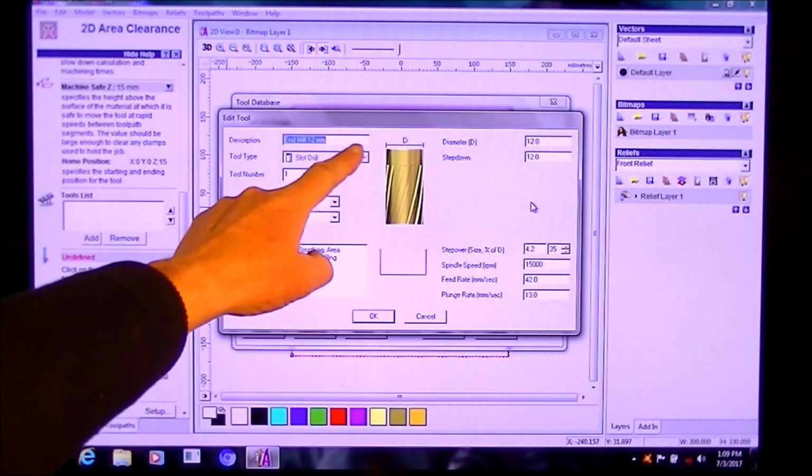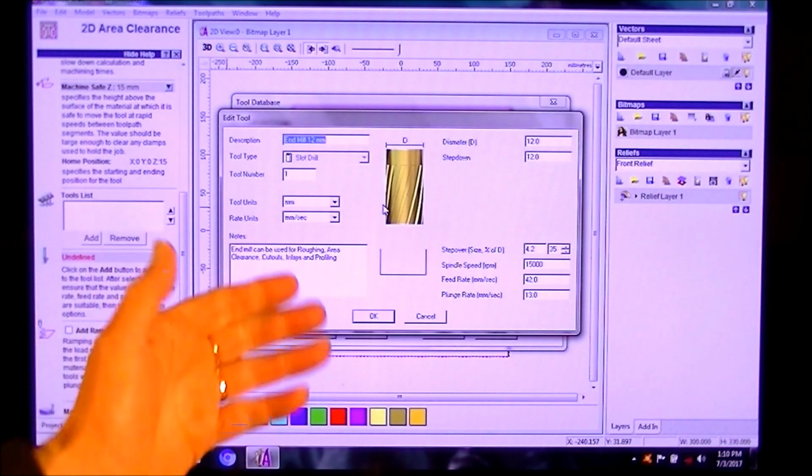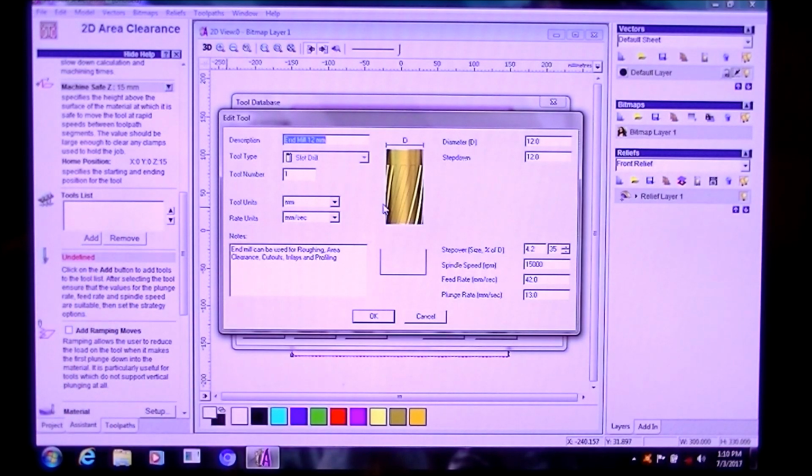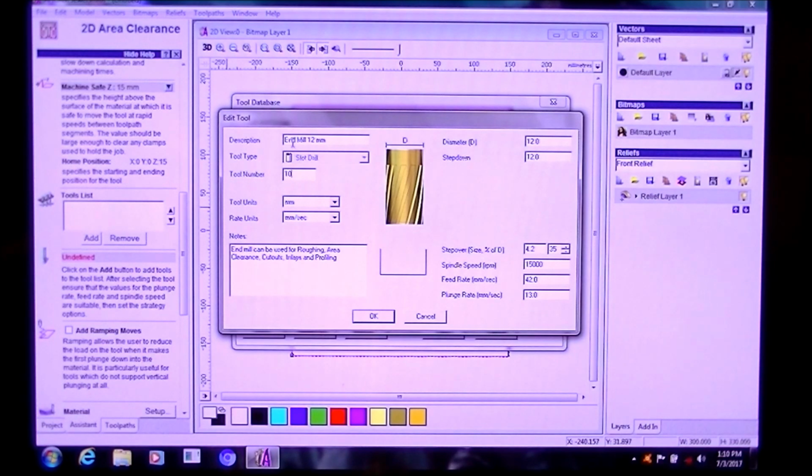Okay, so here we are. It's a mill. It's actually a 2-flute cutter, but mill is the closest we can come to, and we're going to name this as 10. So it's tool number 10. It's an end mill, we'll call it, and we're going to say, I think 25mm. Let me just check.